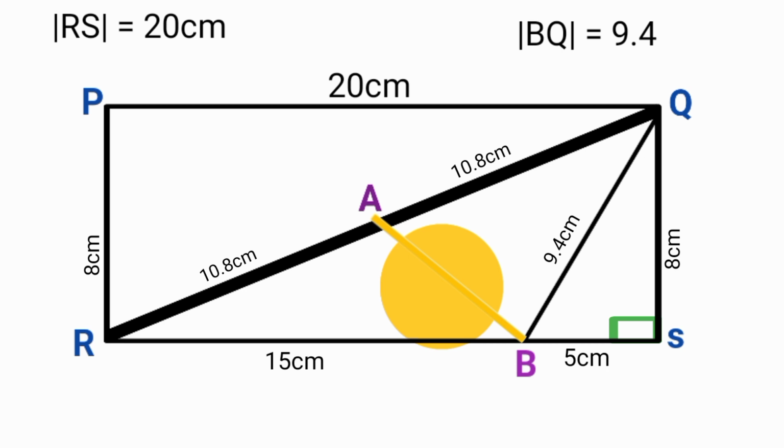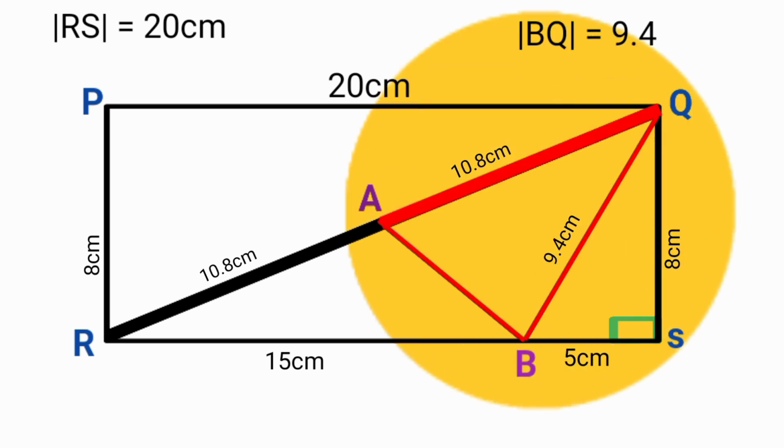So let's come back to line AB. How can we find the length of line AB? Right now, I don't know if you can see what I'm seeing here, because I'm seeing two ways we can follow to find the length of line AB. The first way, from this triangle here, triangle ABQ, we can find the length of line AB because we have the length of the two other sides of the triangle. But that would mean we have to find the sizes of these angles here, and that would take a lot of time. So I think we should try the other alternative.